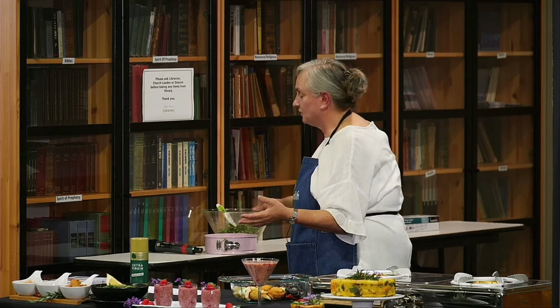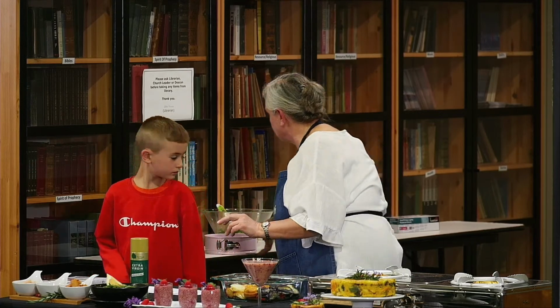Okay. What I did, I'll tell you now, I'll dob myself in. The cream should have gone in after it's been baked. Okay? And I put the cream on before it was baked. So I've got to make another lot of cream to toss it in here. And then you can put it in your dish.